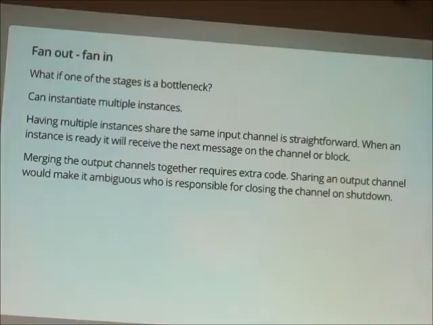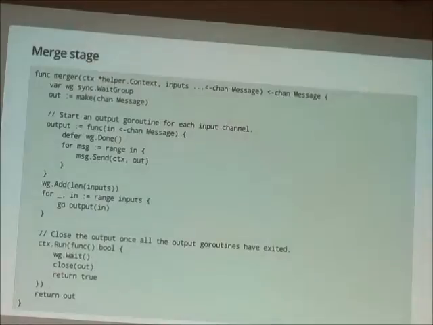So that's relatively straightforward. The more complicated part is what to do about merging the output channels back together, so the fan-in case. And the challenge there is just that you don't want it to be ambiguous who owns the output channel and who's responsible for closing it. So in this case, it's good to have a special stage that just merges channels together. This is actually taken from one of the Go articles on pipelines. So they have a stage just like this.